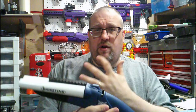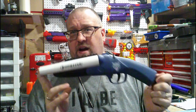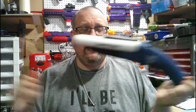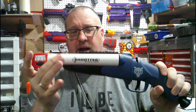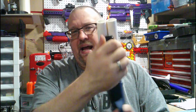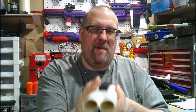So going over the aesthetics of this blaster, color scheme wise, it is actually very, very close to what the full shotgun that I reviewed in my last video was. You have white barrels. You do have a black Picatinny rail and a black, I guess you can kind of say, grip area. It's kind of small. You're wrapping your hands around the barrel, but this is normally where you kind of grip it.